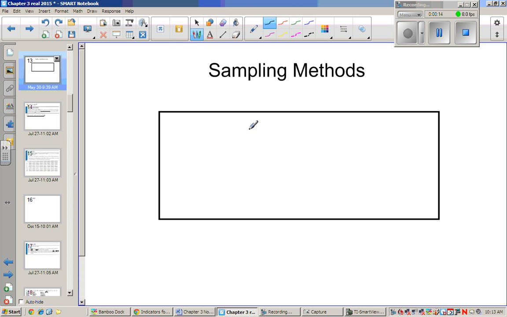Now first off, if we want to look at this rectangle and think of that as our population, say if this is Irondale, we have about 1,700 students. We write that as a capital N, being about 1,700 students. Now, if I wanted to interview everybody and see what they think of my new shoes, that would take me forever. It would be way too much time to get all 1,700. So I want to pick a sample. Let's say I want to pick 40 people.